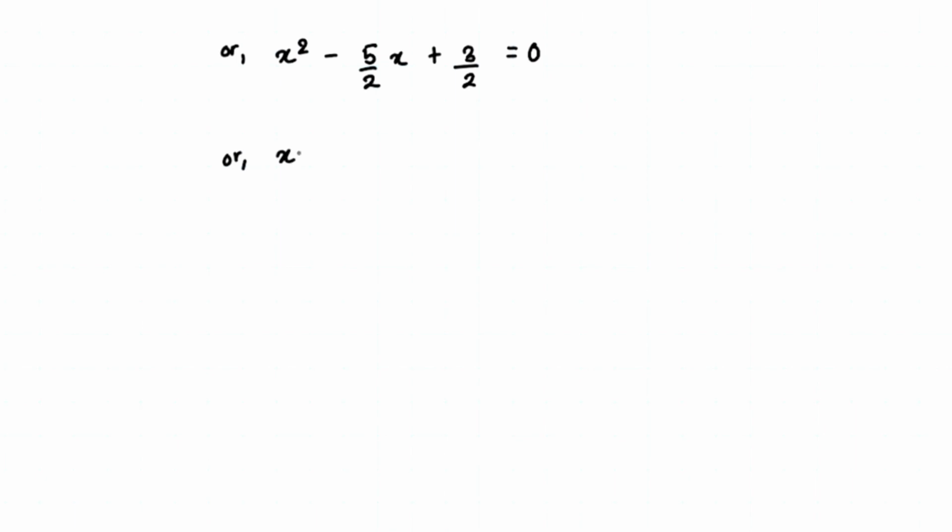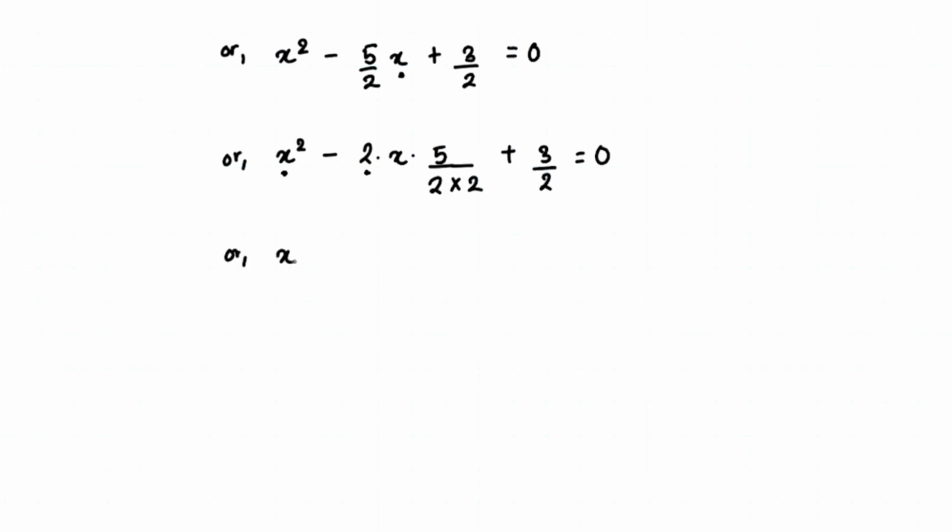So we have our x squared over here minus, I need 2ab, so I'm putting 2 over here. Our a is x, so we already have our x over here. So let's put that x over there. Dot, we have our 5 by 2. But since I added 2 over here, I also need to add the 2 in the denominator, so that this 2 and that 2 get cancelled and we get 5 by 2x. Plus we have our 3 by 2 over here equals 0.